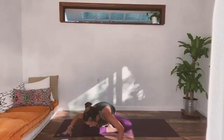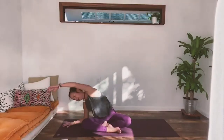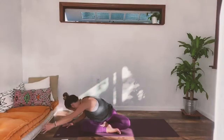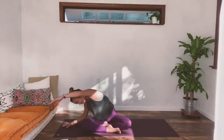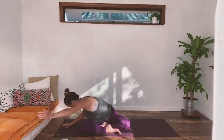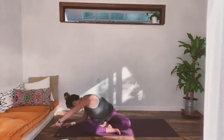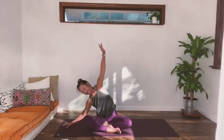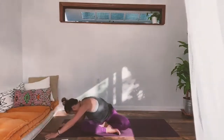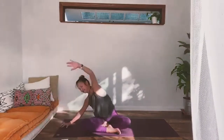Walk the palms over to the other side. Right palm comes up to open up the right side of the body and soften back in. Breath comes in and opening up. And soften right back in. Using what you got here. Inviting in some energy and letting go of whatever is sort of rigid and stuck.